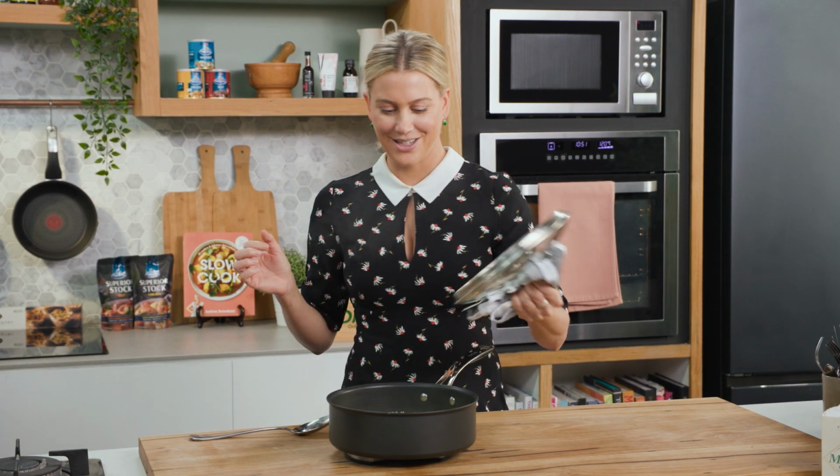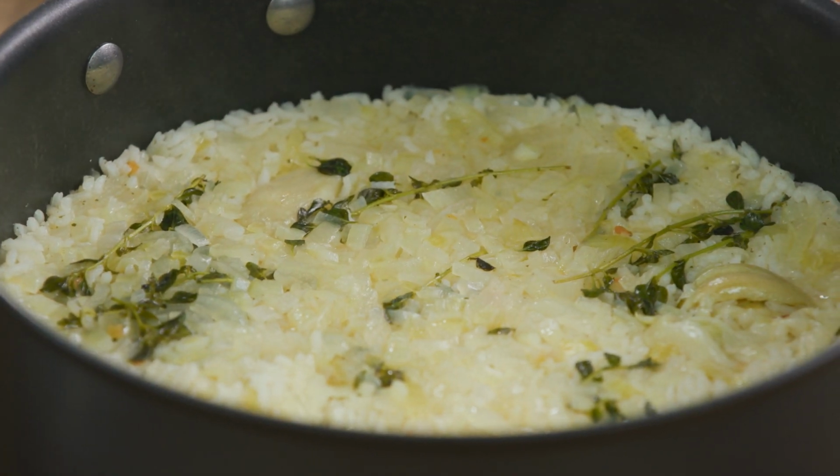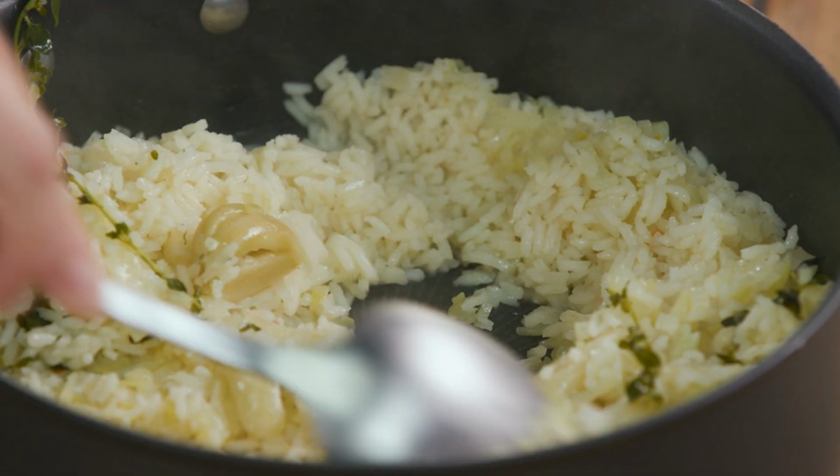Okay, the rice is cooked and it smells so good. I can smell that chicken stock, the onions, garlic, bay leaf, and the thyme. And this is something you would serve at the table as a side for a roast or whatever you like. And you just want to use a spoon to just gently separate the rice, and look at that.